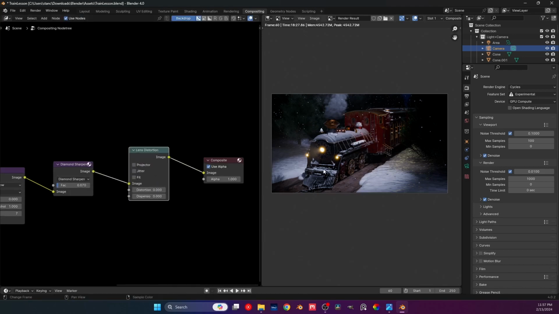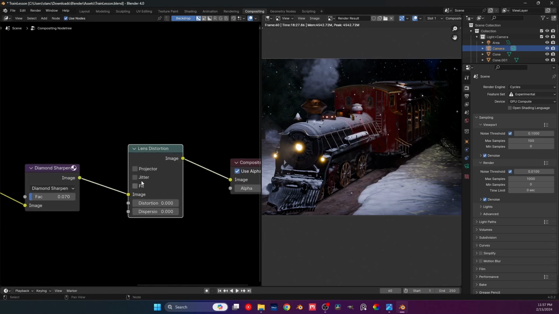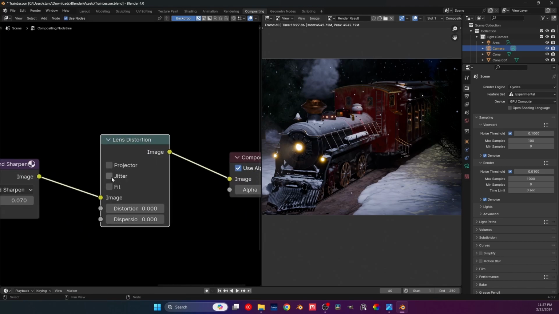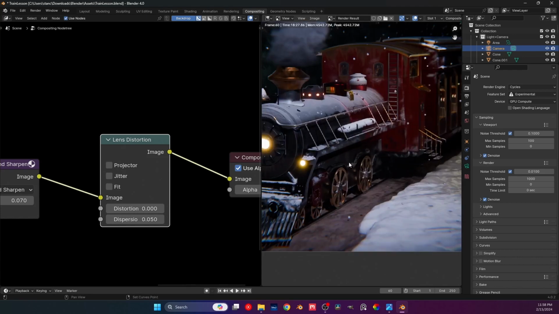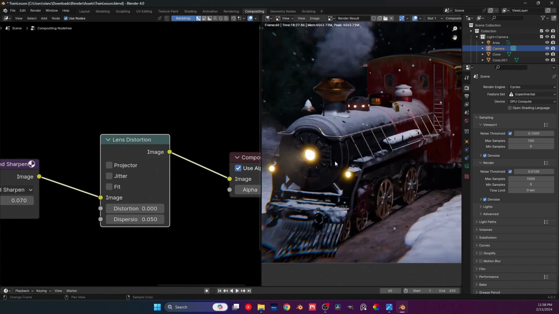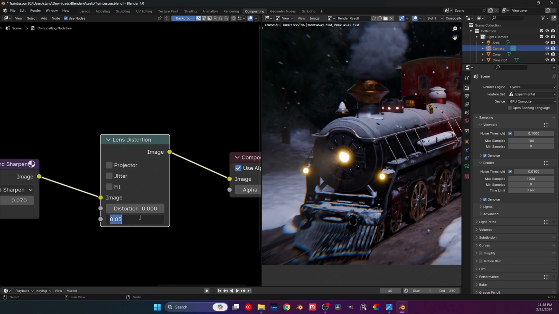So lens distortion, in my opinion, is super nice for a lot of reasons. You can actually use this for dispersion, which, let me exaggerate this a little bit for you guys to see what it does. It does this effect, which, yes, is a lot, but if you put it to, again, a pretty low value, it is a very subtle little thing it does.